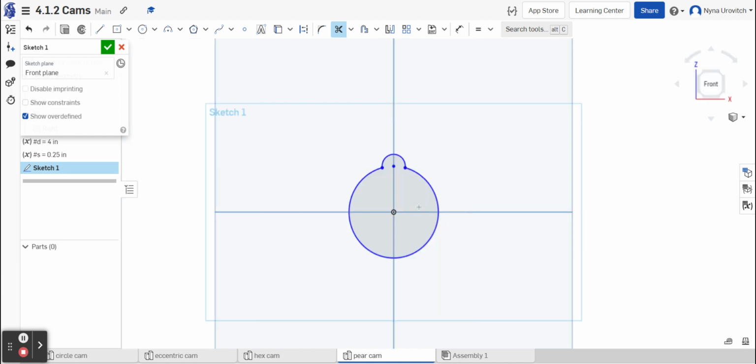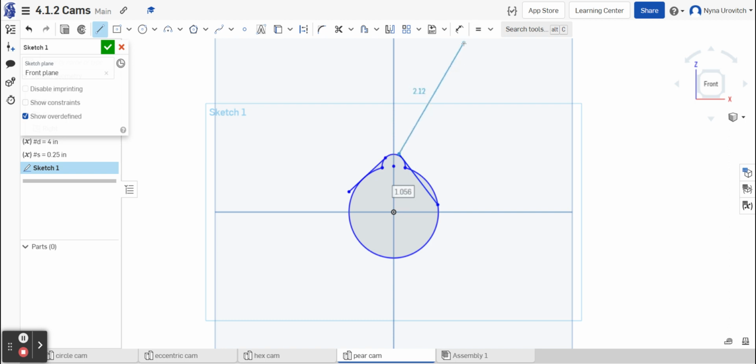Okay. And we are going to draw the line. We're going to do a line draw, and we're going to go from here to here. And I'm going to do a line draw. And I'm going to go from here to here.